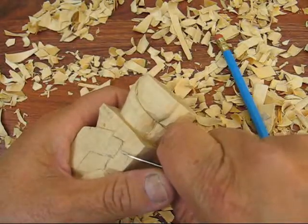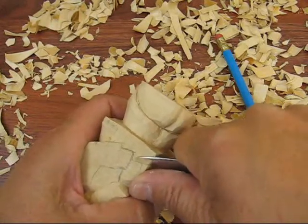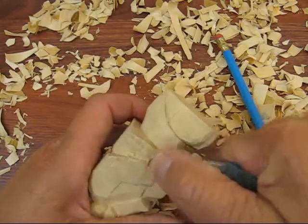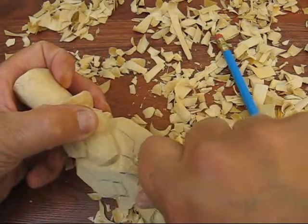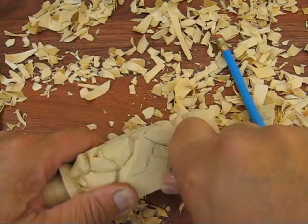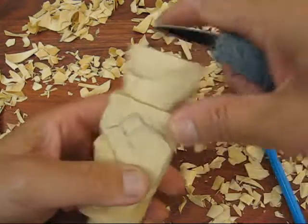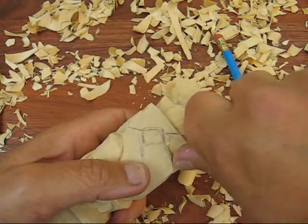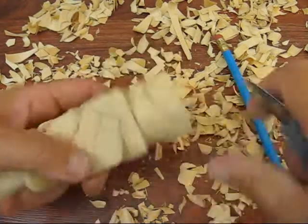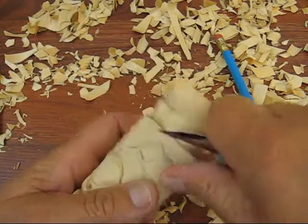And we're going to go straight across here. In fact, yeah, we're going to go across this way. Straight across. There you go. We're just outlining things right now, where things are going to be. And we're going to come across this way for the flag, right? I'm going to come down this way. We're going to come out a little bit. Have to leave room for his fingers and such. Then we're going to come up, and the last part of his... we're just outlining things, okay? That's all we're doing, is establishing our stop cuts where they belong. And then we're going to go back and start cleaning it out.